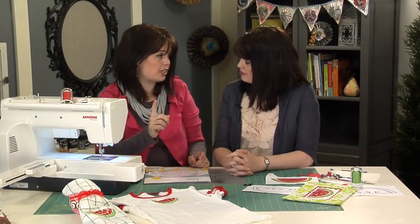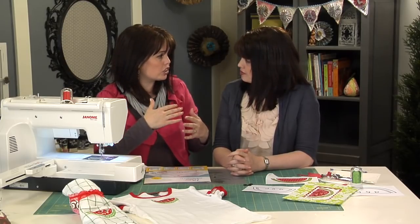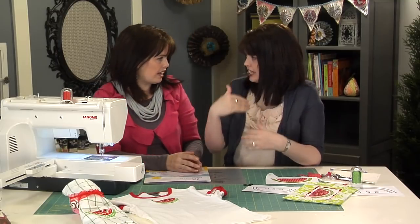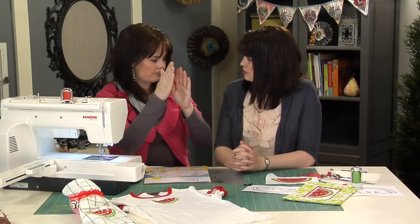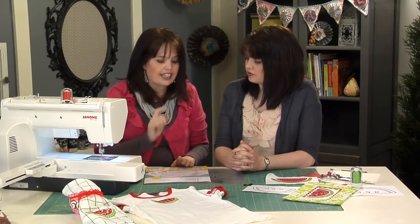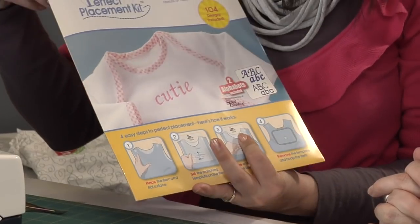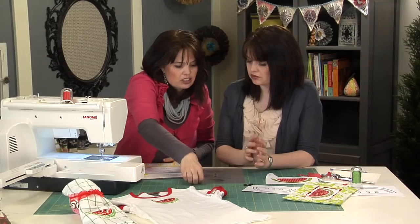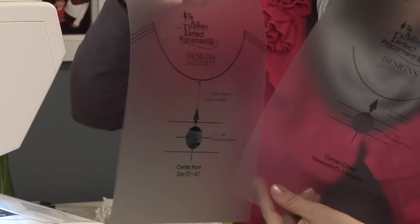Now, here's another tip, Kim, when it comes to t-shirts. I know oftentimes people get a little nervous about where to place the design exactly. Sure, you want it centered just right, up and down and sideways. You can do that by folding the shirt in half and finding the center point. But if you want an even easier way, Designs in Machine Embroidery has come out with this wonderful kit called the Children's Perfect Placement Kit. In there are all these templates. Take a look at this, Kim, where it will tell you exactly where to center your design.